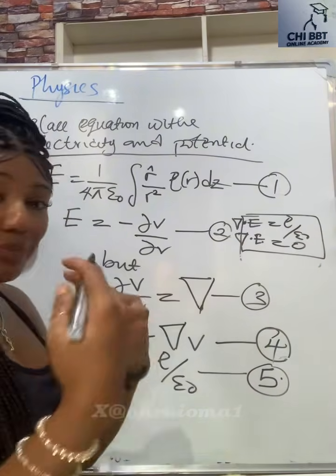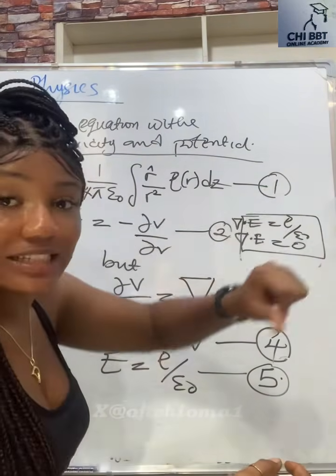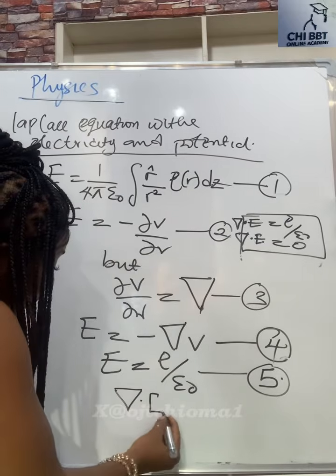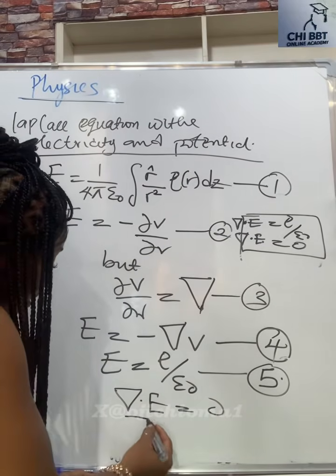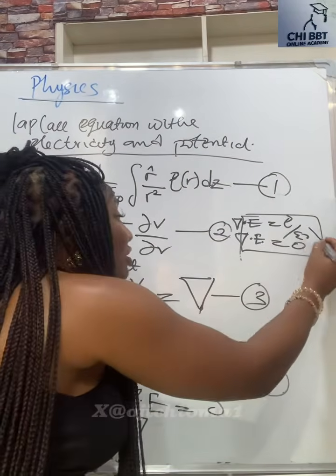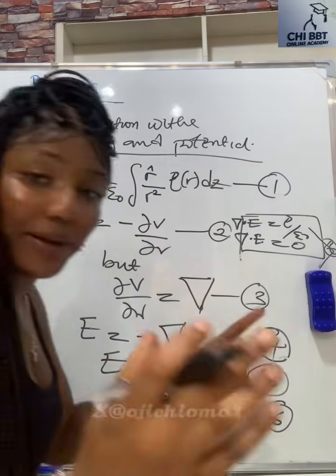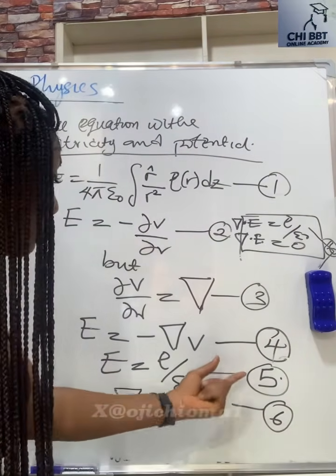So you can decide to bring it down. The first one is in the presence of charge. The second one is when charge density equals 0. So bringing it down here, we have an equation like this. The first operator equals 0. And also an equation like, just leave this equation. Let's call this equation 6 altogether. So now let's get the Poisson equation. How do we get the Poisson equation? We have to simply take 4, substitute it into 6.